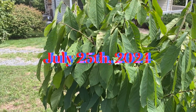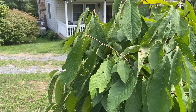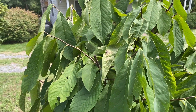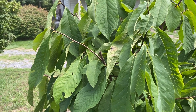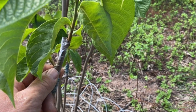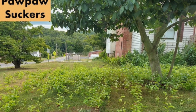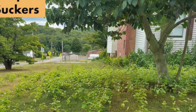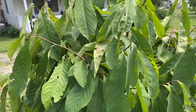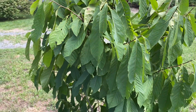I'm giving you an update on experiments I'm doing with pawpaws trying to do rooted cuttings. Most people, when they find a good variety that they like, do grafting — and grafting has some downsides. The graft might not take, and if you miss some suckers, all the energy could go to the sucker and you could end up killing the graft. Also, grafts only last for about 25 years, whereas these plants will last for years and years if the suckers can spread.